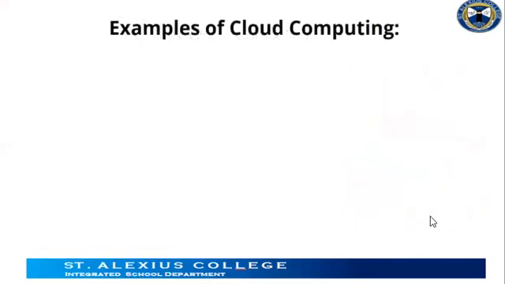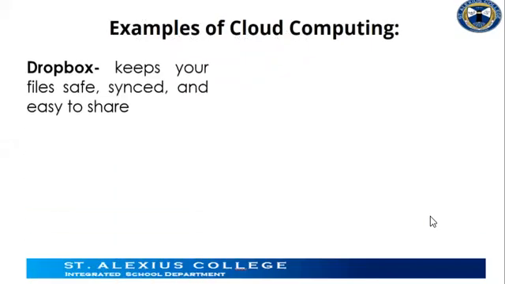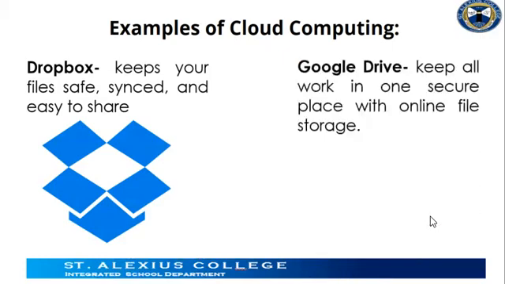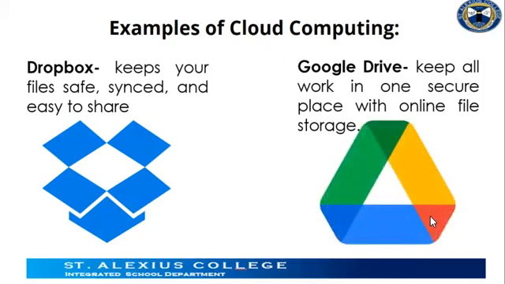So we have here some examples of cloud computing. Of course, one of the common ones is Dropbox, it keeps your files safe, synced, and easy to share. And second, also one of the most common, Google Drive. Usually we use this as an online flash drive. Google Drive keeps all your work in one secure place with online file storage. Diba? Nowadays, most especially, we are conducting our class online. So usually this is what we use as our storage, Google Drive.